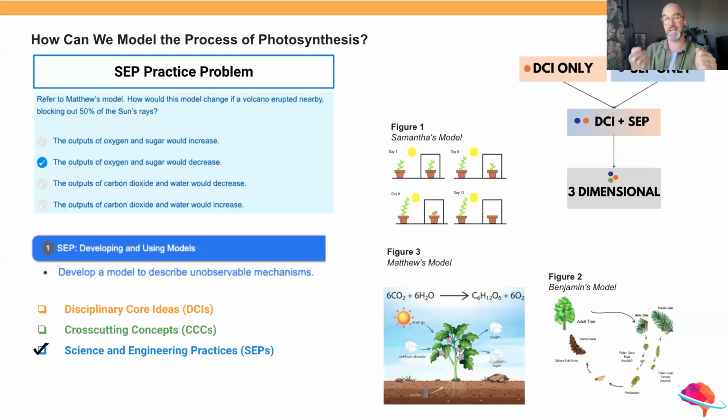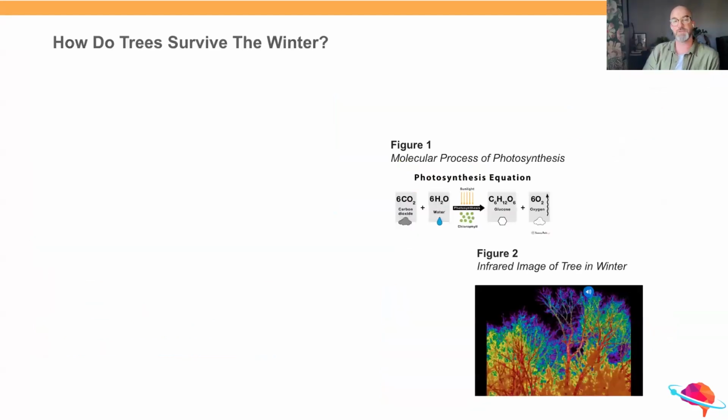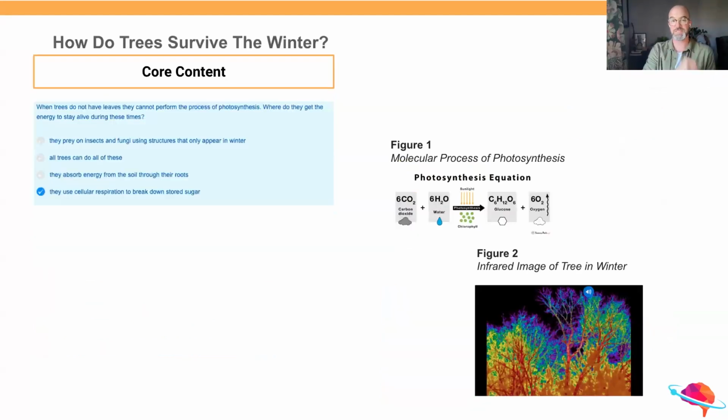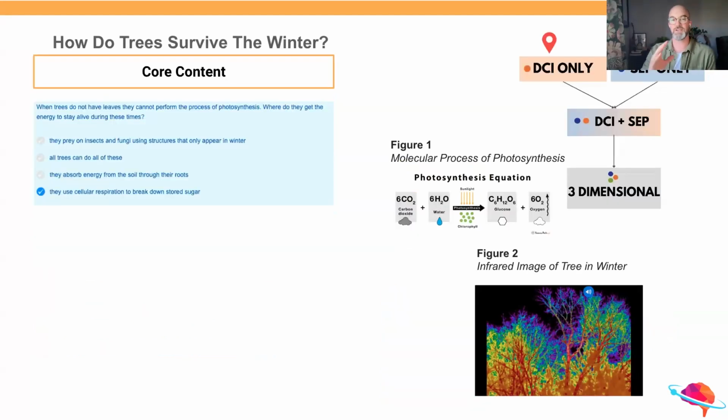And this is a one-dimensional SEP question. So saying, can you tell me using this model what's going to happen between the inputs and the outputs? If you know about photosynthesis, or if you don't, then you can still answer this question. And so then we can scaffold a little bit further with students' content understanding. Okay, so maybe they have the SEP skills they need. Now let's see if they understand the DCI.